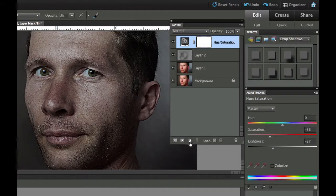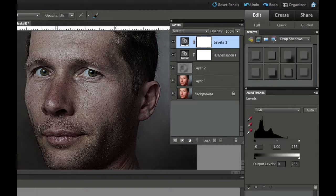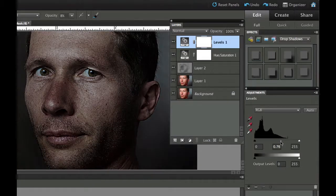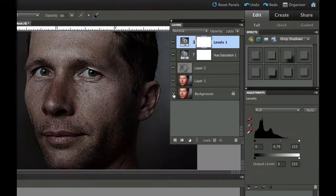The next thing we need to do is add another adjustment layer and adjust with Levels. We really don't need to do anything with the black or white sliders — I'm happy with where they are. But I'm going to take the gray midtone slider and drag it to the right. As you can see, it gives that nice dark look. Some areas are starting to disappear a little bit, but that's okay — we mainly want to see the eyes and the lips, and it's starting to have that really nice look.